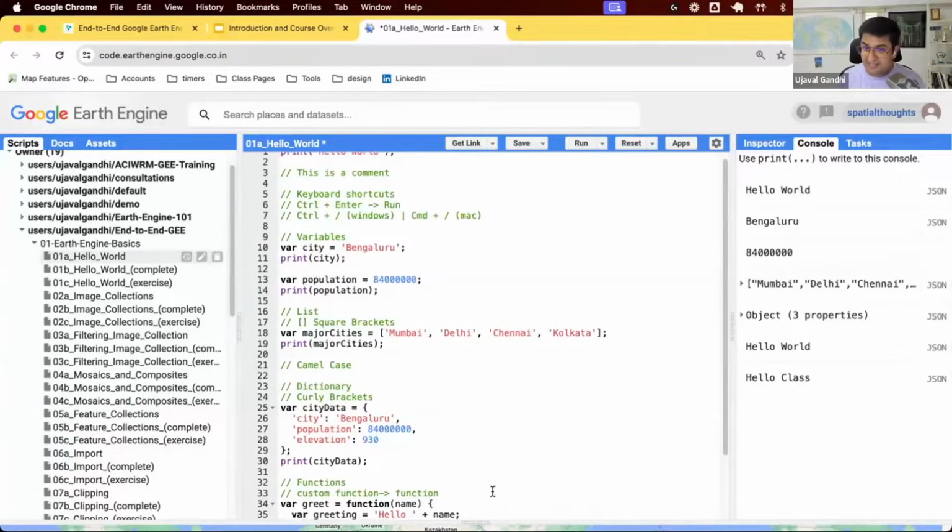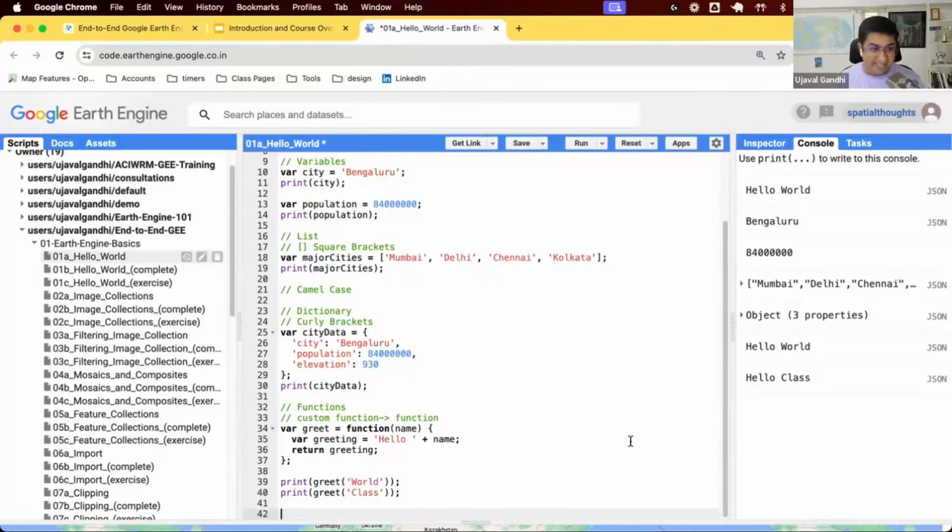And that's it. That's all the JavaScript you need to learn to use Earth Engine. I'm serious. I don't know any more JavaScript. If you ask me how to do anything more in JavaScript, I don't know. And I've been using Earth Engine for 7 years. So again, this is all the JavaScript you need to know to use Earth Engine.